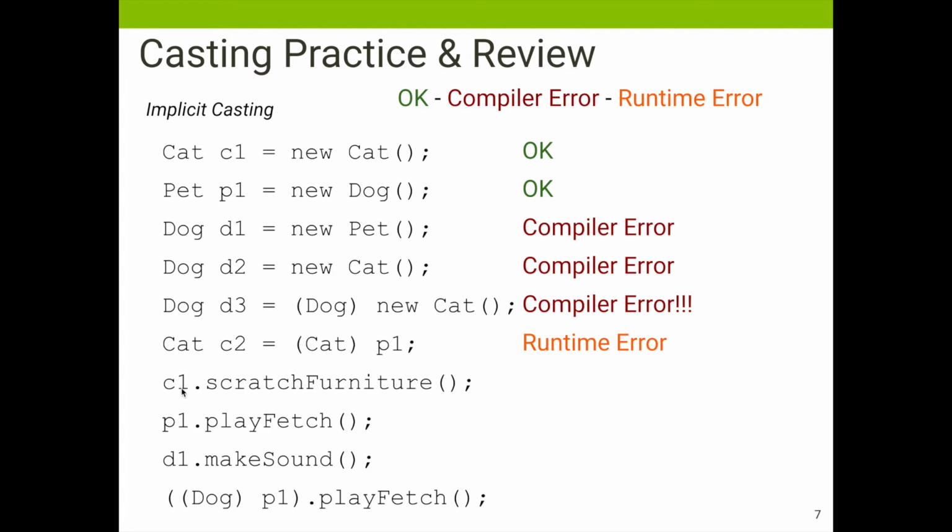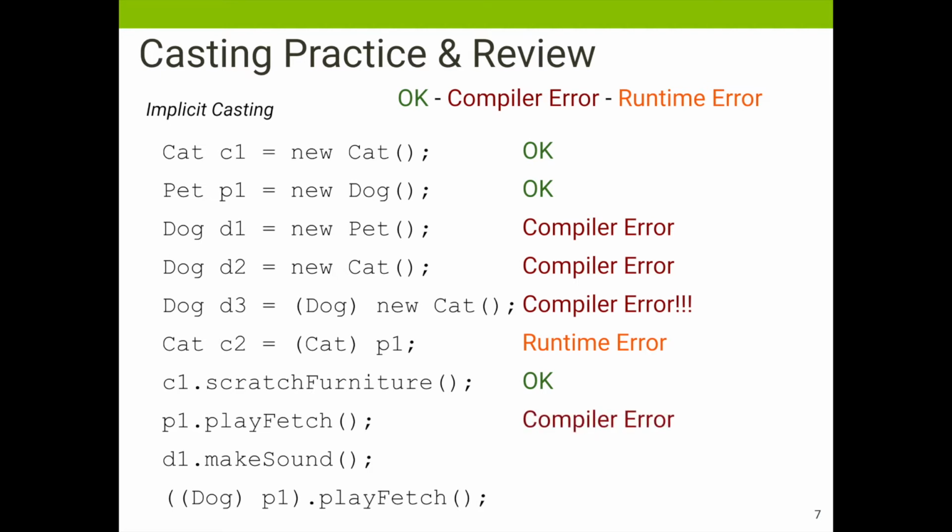Okay, so I have C1, which is a cat. Can it scratch furniture? Yeah, it can, because a cat scratches furniture all the time. The real problem is, can you get it to stop scratching the furniture? What about this? Can we get P1 to play fetch? P1 is a dog, and it's in a pet identifier. Can you do that? Wait, can dogs play fetch? Yes, dogs play fetch all the time. Of course, a lot of times they run, they get the ball, and then they leave the ball there, or you have to go chase them down. Pets are funny. Dogs are funny. Love dogs.